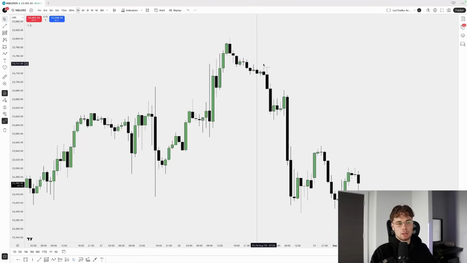Okay? Psychology in the sense of waiting for a setup, waiting for that candle to become predictable. Now, there are ways you can trade without the daily candle being predictable. Because if I can predict a daily candle, I can predict a 4-hour candle. And if I can't predict a daily candle, I may be able to predict a 4-hour candle. That's scalping. But I don't want you guys doing that.